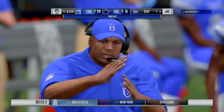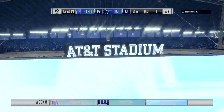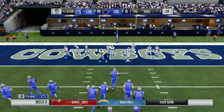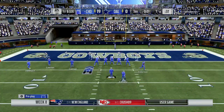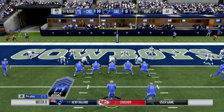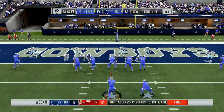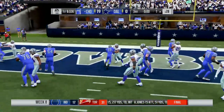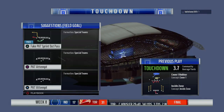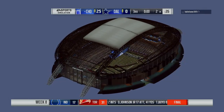There will always be a place for methodically marching the ball downfield. But when you can pick it up in big chunks and strike like that, have explosive plays, that's often the difference in winning and losing. Those types of plays that can knock a defense off balance, that'll drive a team towards a victory. They'll run it with Kamara, and he'll get into the end zone. Touchdown, Chicago. A great play there. His first touchdown on the year.